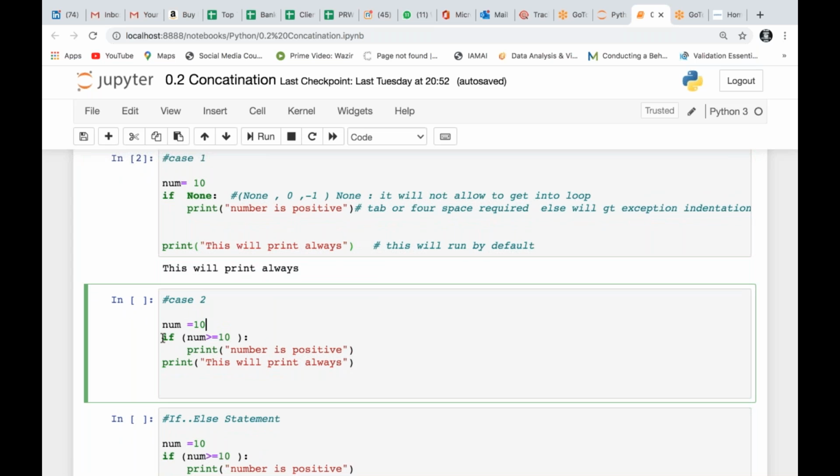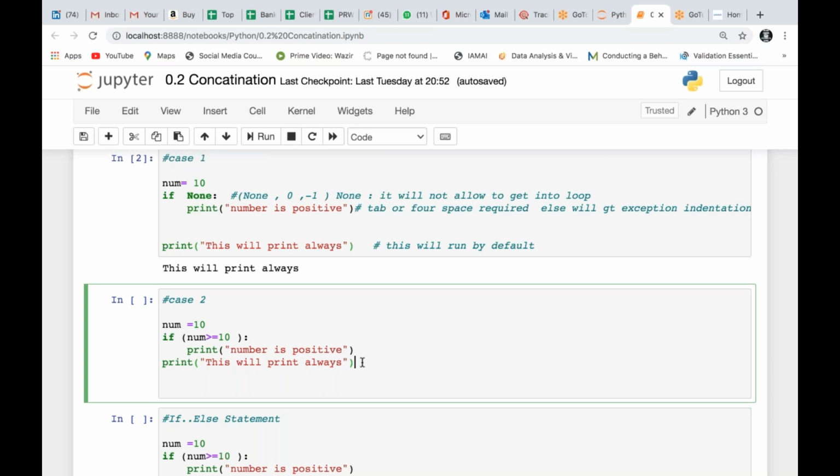Number is equal to 10. If number is greater than or equal to 10, print number is positive. All right, so this is the normal condition, right? But I have not written an else condition here. I just wrote the if condition. If the condition does not match, it will directly print this.